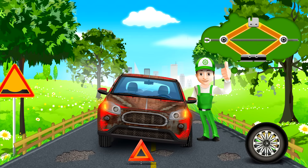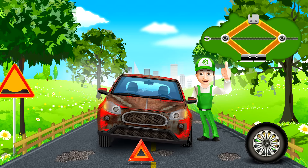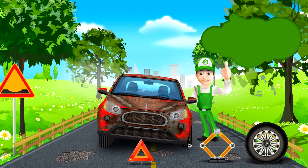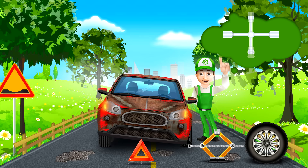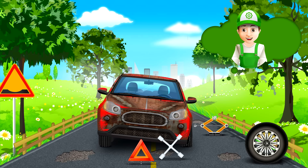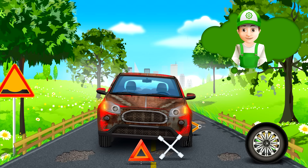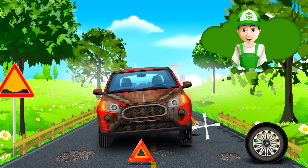Now to start, we must change the wheel. We will need a car wheel jack — this will elevate the car off the ground so I can change the wheel. Also, we will need a wrench to loosen the nuts on the wheel. Let's start changing the flat tire. Take the car jack and install it under the car on the side of the flat tire. Lift the car a bit. Now use the wrench to loosen the nuts on the flat tire.